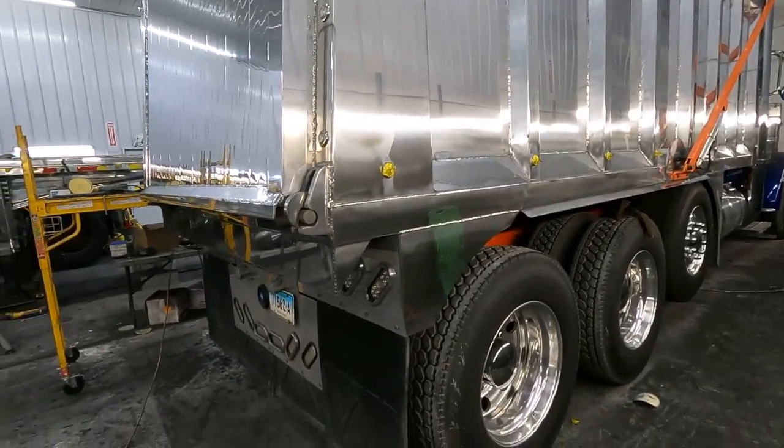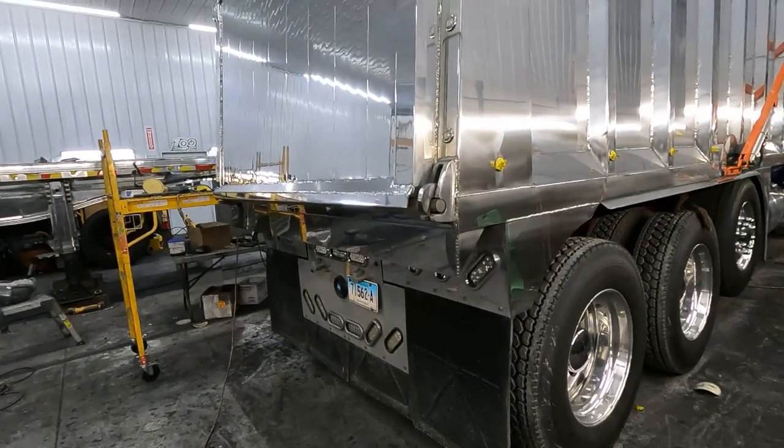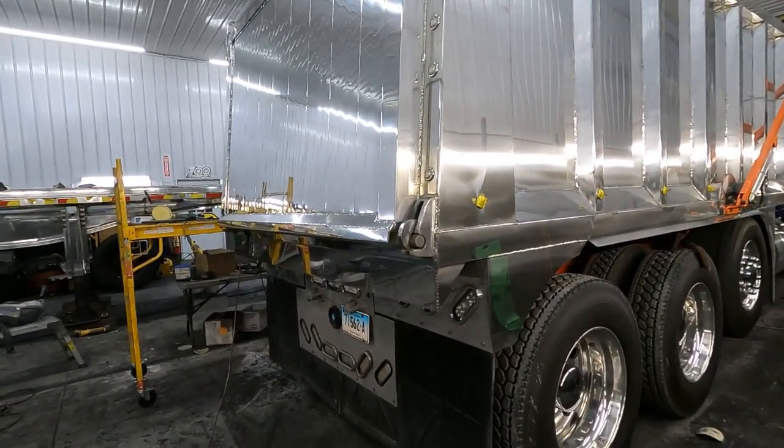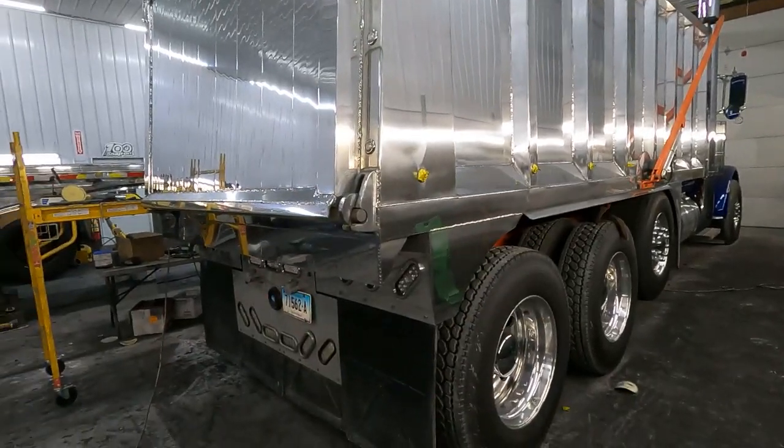So I was told a long time ago, I'd rather have the mechanic that's working on the truck see a buff line or two than the entire Capital District.